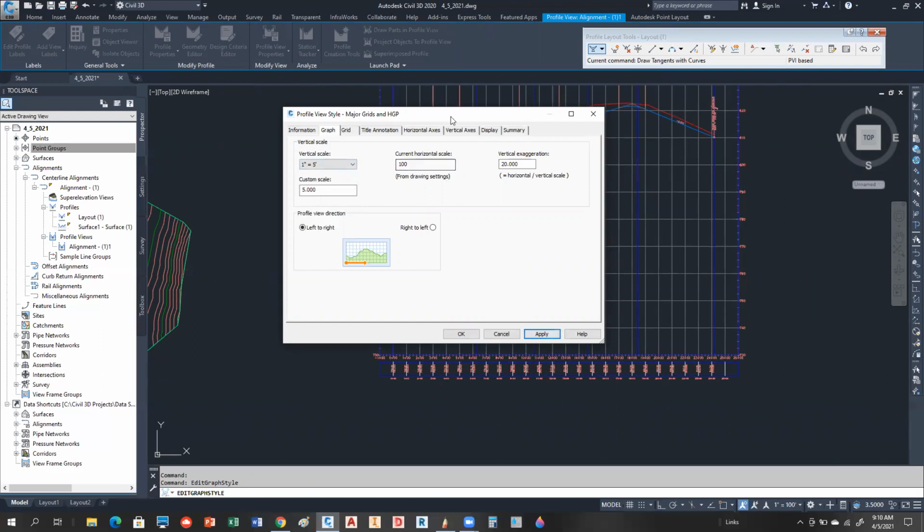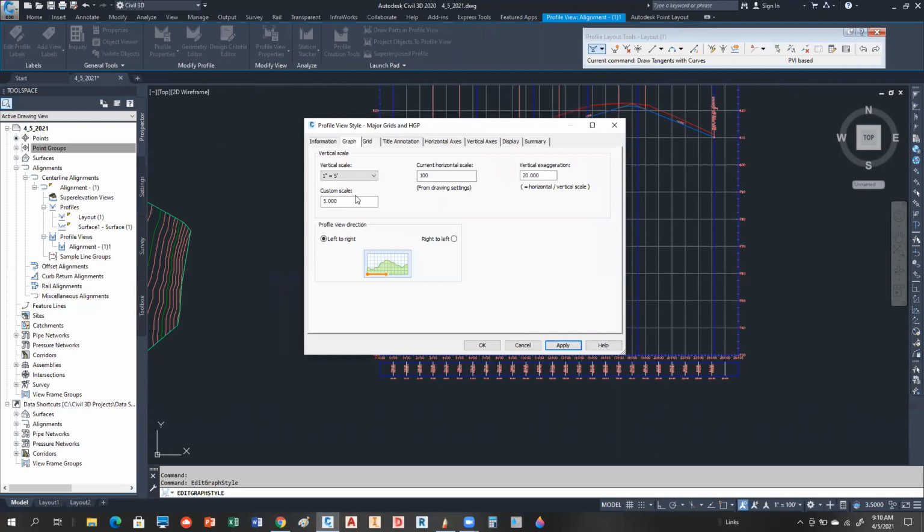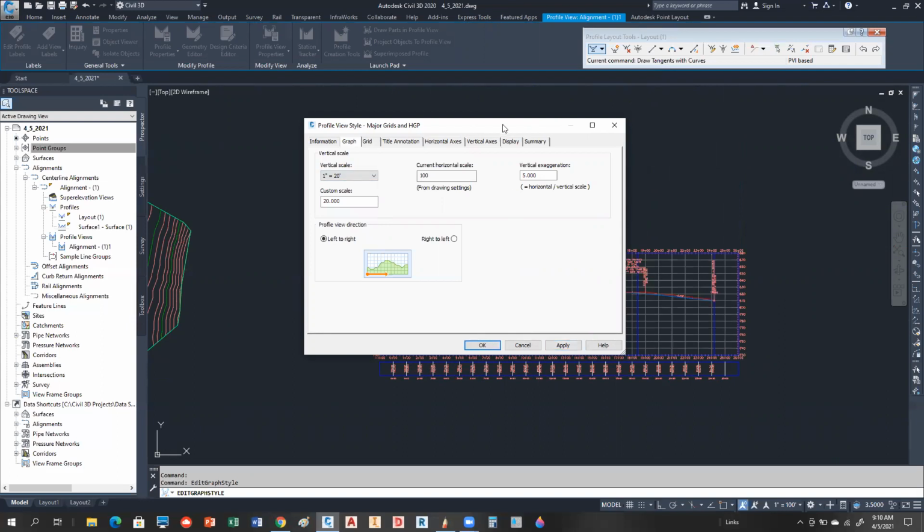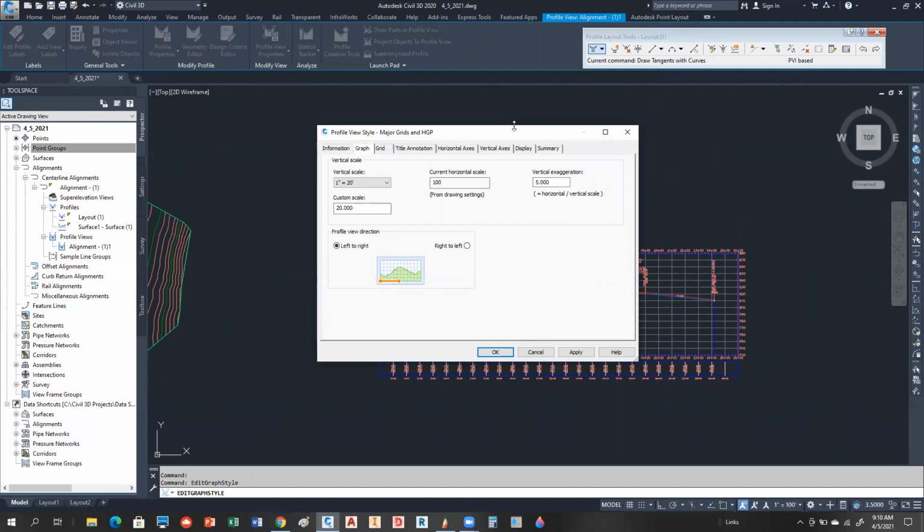So notice, just so you see it, that makes a huge difference in the look of your graph. So if we go, let's say, to a 20 scale like that and apply it, it really changes these things up depending on what you're looking at. But I think, in my picture, we can leave it to 10. But normally you do an exaggeration. Okay, that's pretty common. So we normally do have an exaggeration going on there.